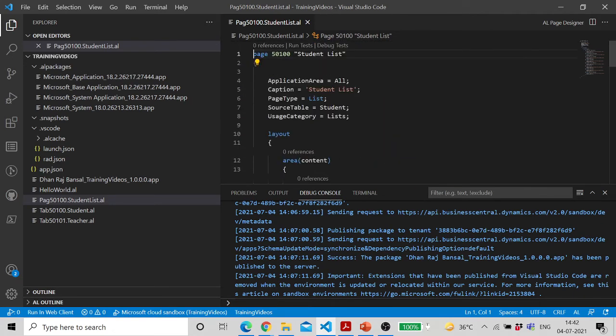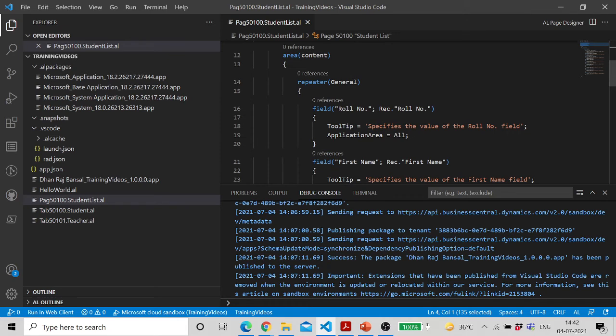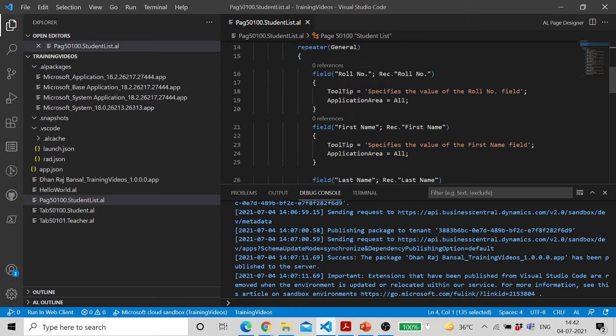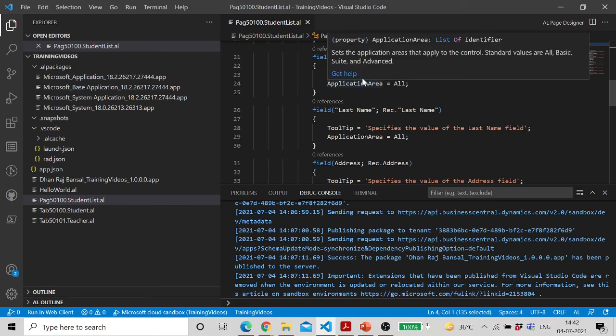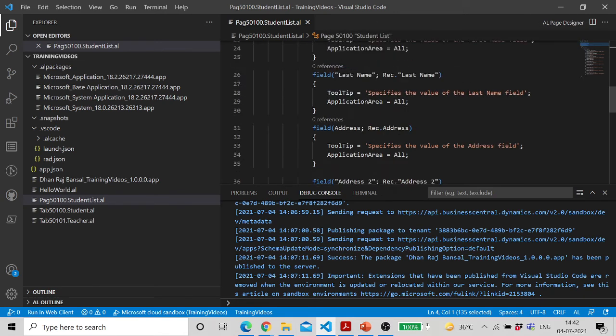This is the area which is page properties related. Then we have layout, then repeater. These are the fields. Tooltips specifies the value of roll number field. So this will be displayed when we keep our cursor on the roll number field. It is a kind of help describing the purpose of this field.